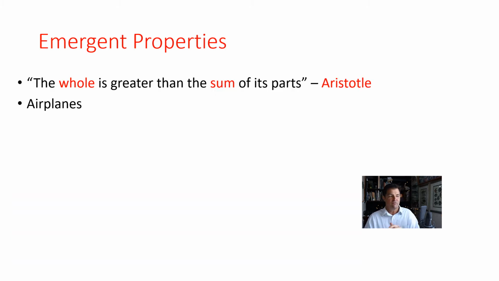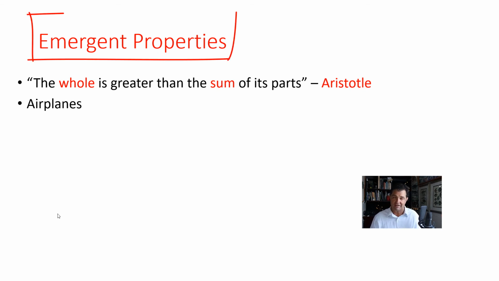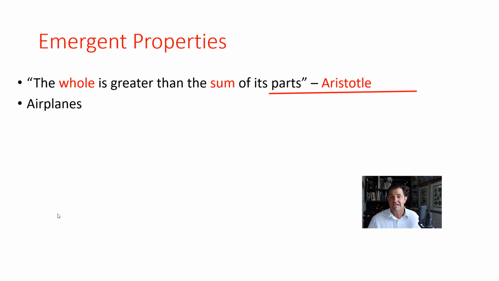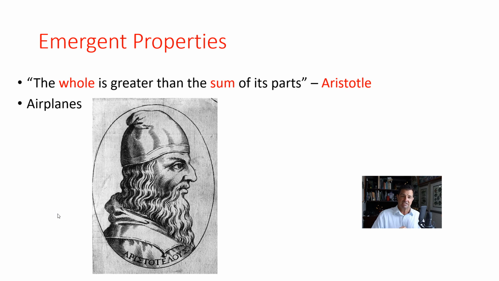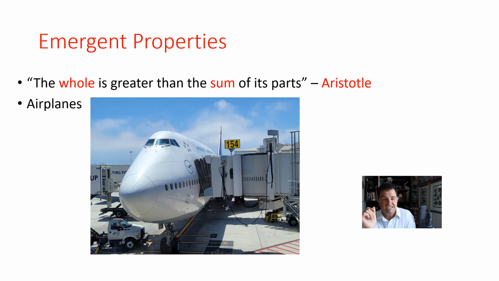One thing I want to mention before I end this video today is that one of the difficult things about studying ecology is a principle in science in general and many things in life, and it applies very well to ecology. It's called emergent properties, and it was first noticed or described by the philosopher Aristotle. Emergent properties can be thought of as the whole is greater than the sum of the parts. There are many examples you could use, but I'll use airplanes as an example here.